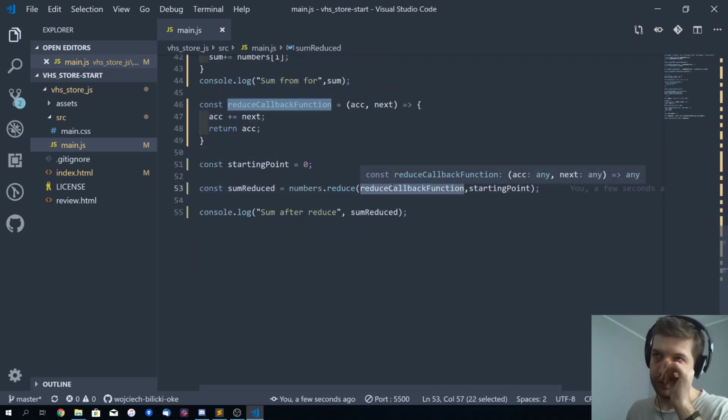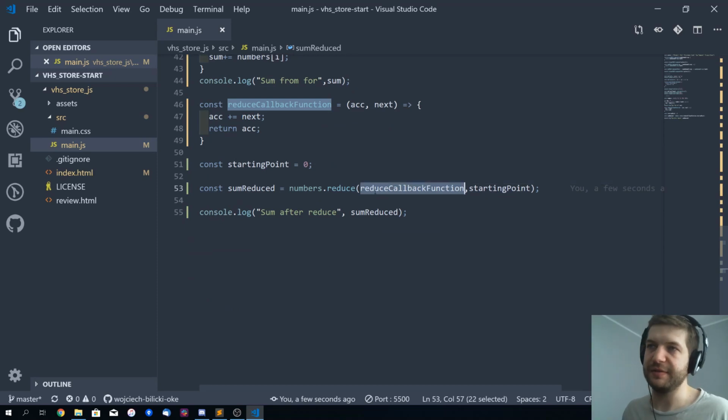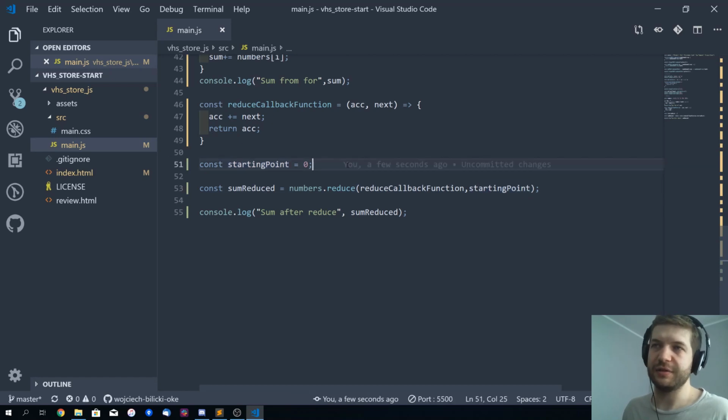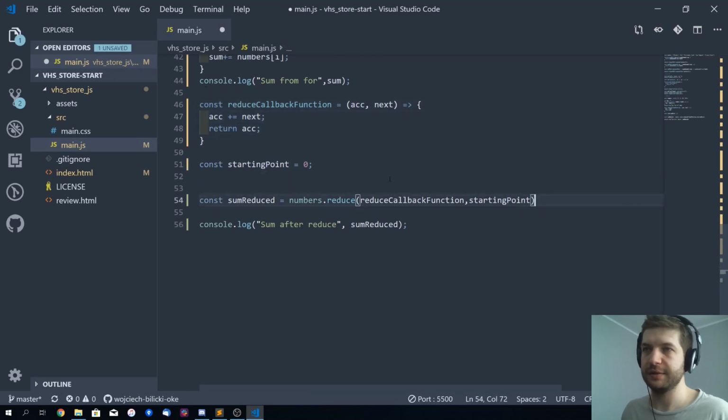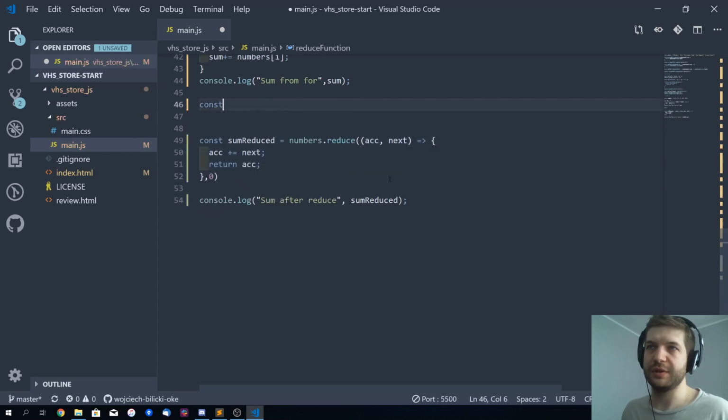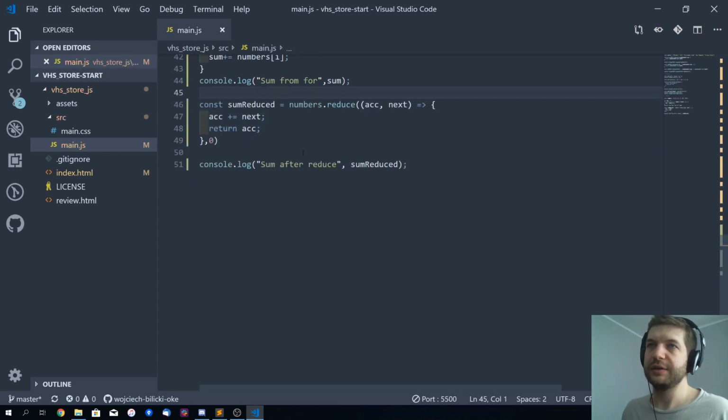I just tend to use the anonymous function and specify it in one line, so you don't have to break your train of thought, you just read it. Here's the function body, and this is a starting point. I don't have to wander around my files and check for the starting point and callback function and where it was defined. So let's go back to that. You'll see me mostly using this kind of notation. Okay, so that's good.